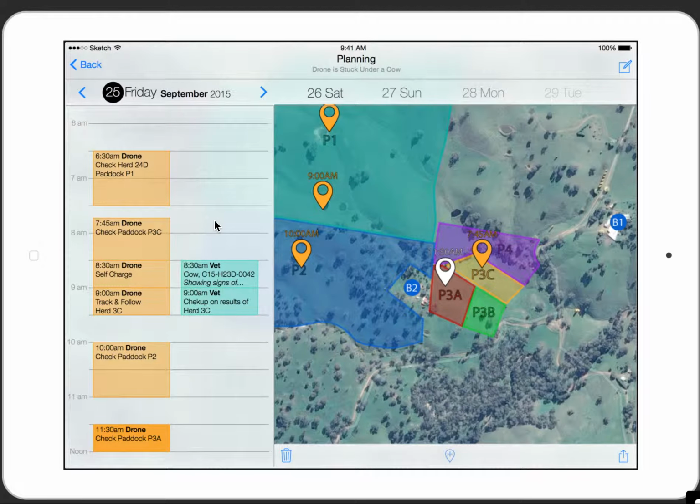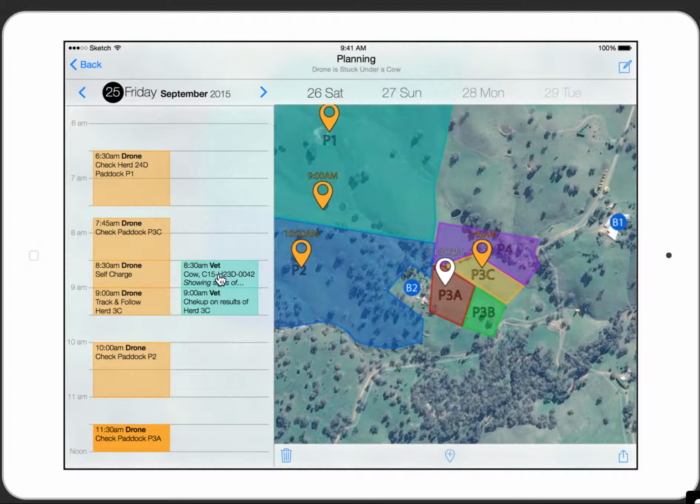At the start of the day we would assume that the farmer would go in and plan it out or plan ahead, so they have access to a daily calendar which can be scrolled along on the top right hand corner. Down the left is their day calendar. This has all the automated jobs of the drone on the left and any added in jobs from the farmer on the right.